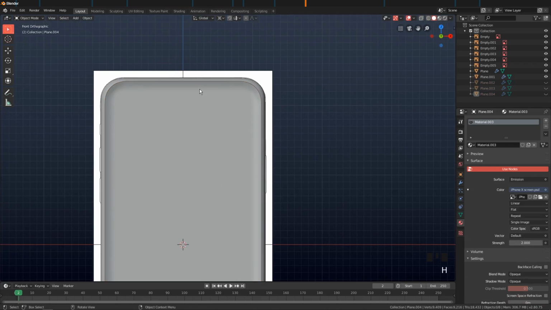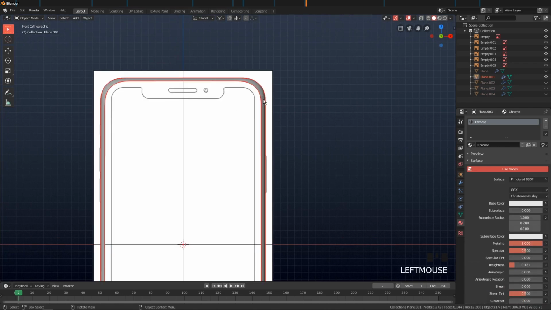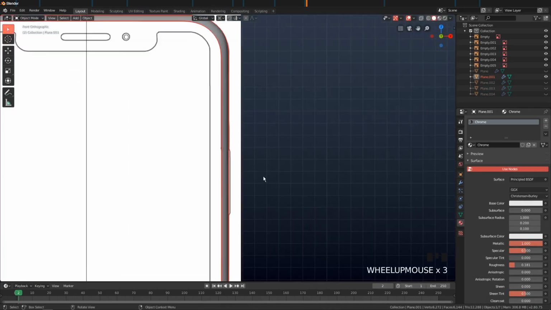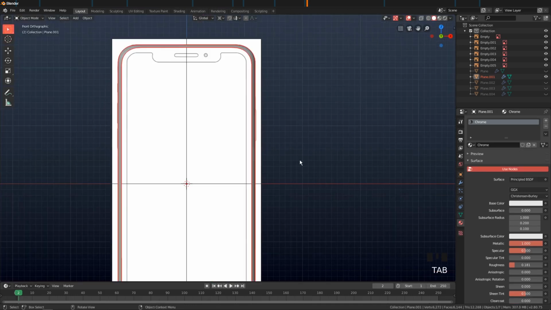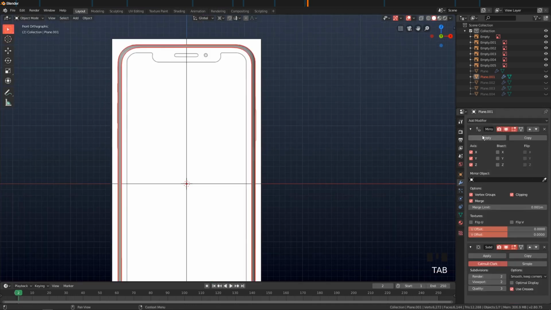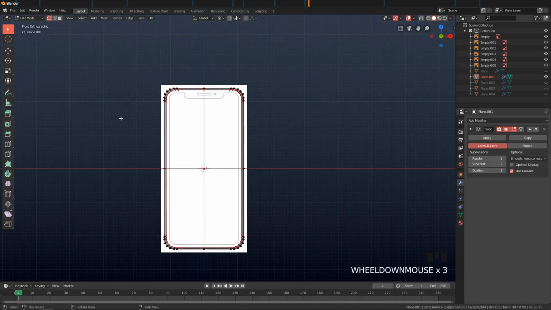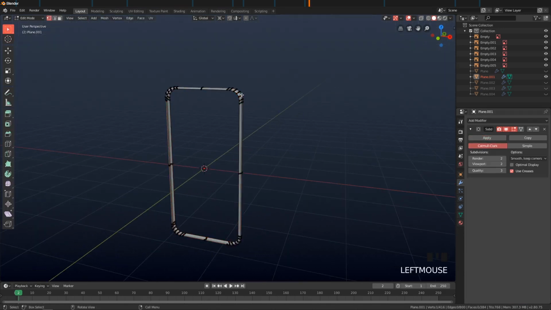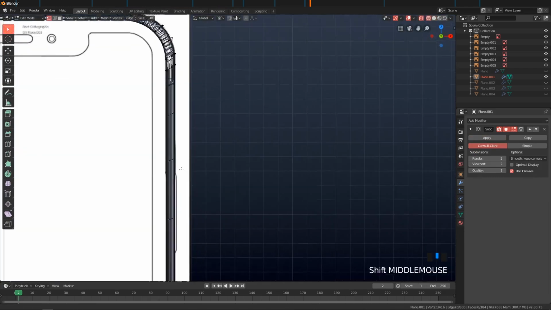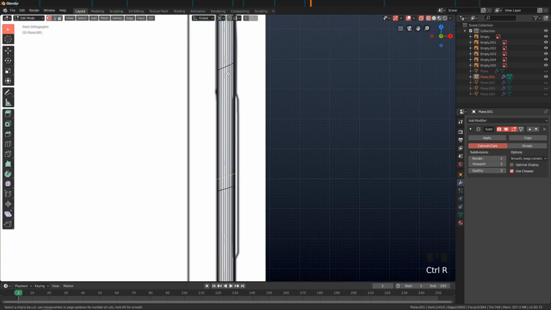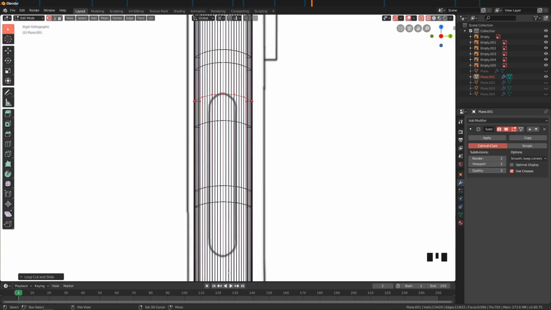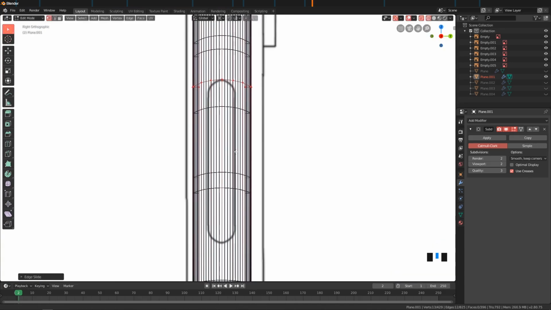Hide all of these objects except for the rim, and we're going to add in these buttons. First thing I'm going to do is apply all the mirror modifier. So go ahead and hit apply. It has been applied across all axes, and we can now edit any part of this without messing up the other parts. Switch to the wireframe, and we're going to add in some loops for this button here. If you go to the side view, you can kind of see what's going on with this button.